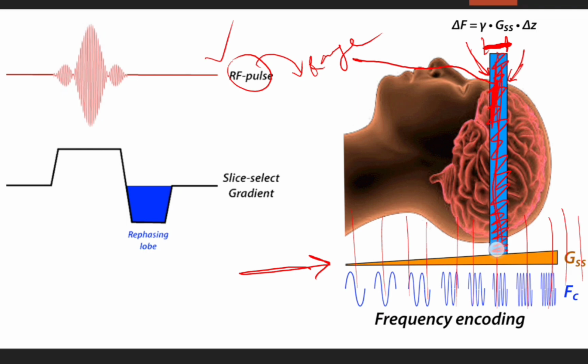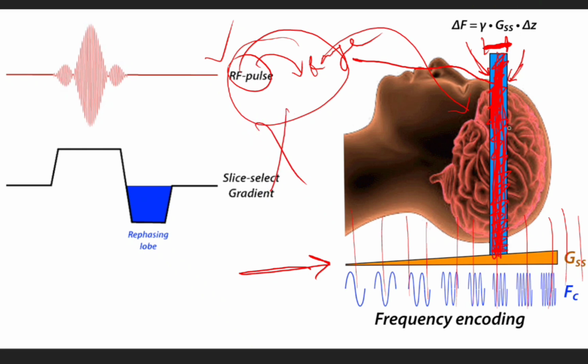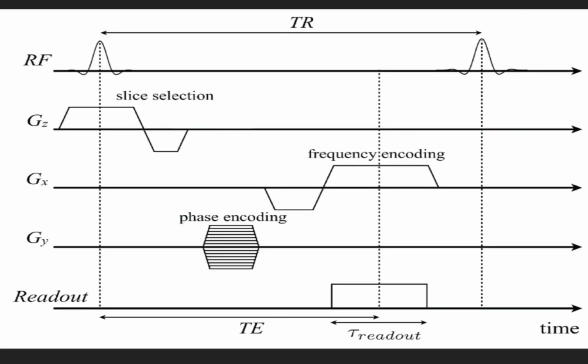These atoms we want to excite, we want to create a resonance. Whatever precession frequency these hydrogen atoms have, the same frequency we will use in the RF. Then resonance will happen and the hydrogen atoms will get excited, and once the RF is removed, energy gets released. All the energy from this slice will get released, so we capture this energy in a receive coil and start doing the imaging.